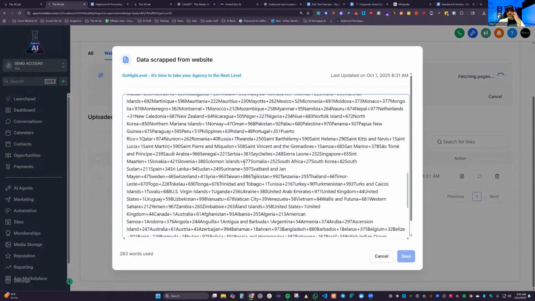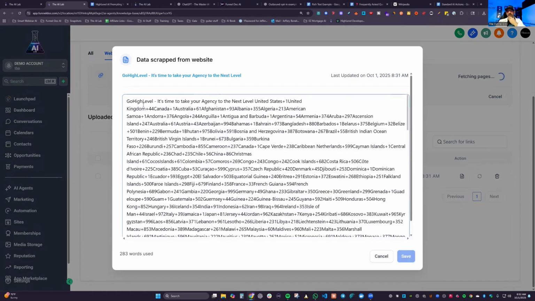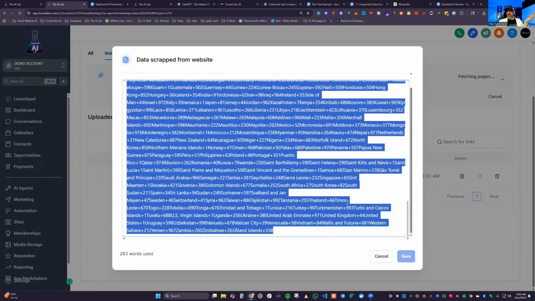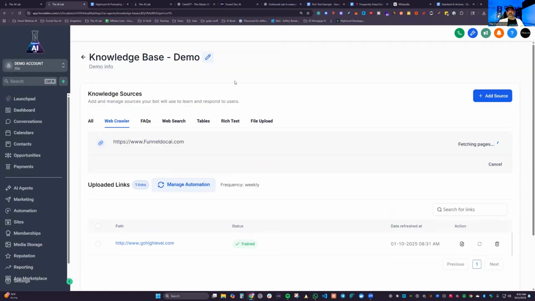See, there's a bunch of stuff in here that it pulled that's not even good data for some reason. It pulled in a bunch of phone numbers. So you always want to check that. So this one, I would try it again maybe and see why it pulled that in there. That's interesting that it pulled that from that. But then I would delete this one. We'll see in just a second here.